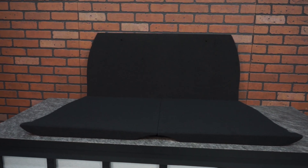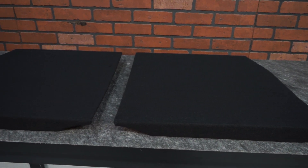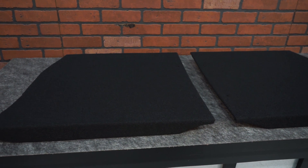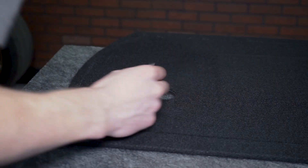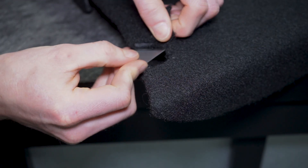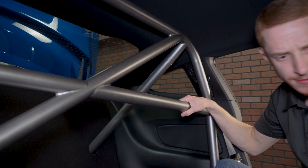Watson Racing had this kit built to their specifications, which provides pre-cut provisions. These provisions are located on the upper and two lower panels, which can easily be modified to fit their four- and six-point roll cages. This is accomplished by simply locating the holes in the upper panel and the notches on the lower panels, and then all you have to do is cut the fabric with a sharp utility blade to expose those provisions. Their kit will fit all 2015-2018 Fastback Mustangs, so you drop-top guys are unfortunately out of luck.